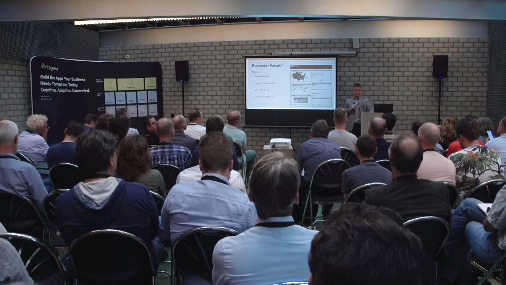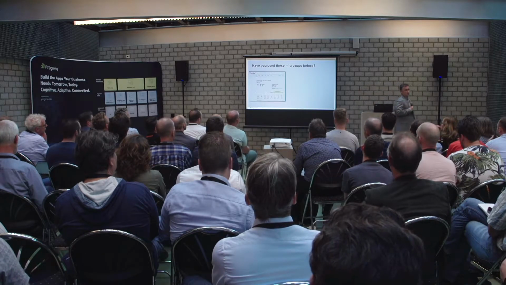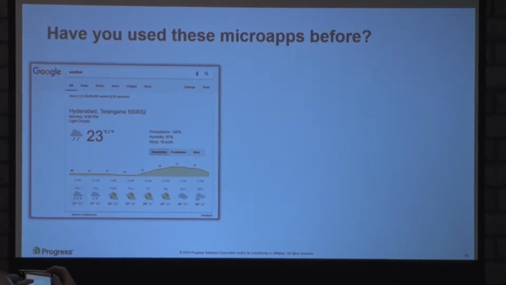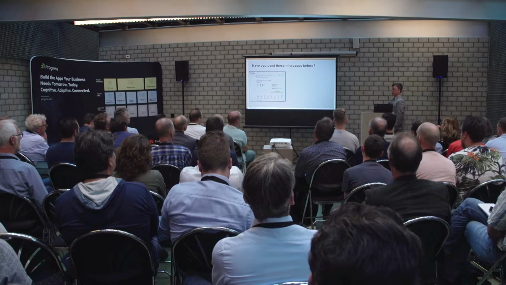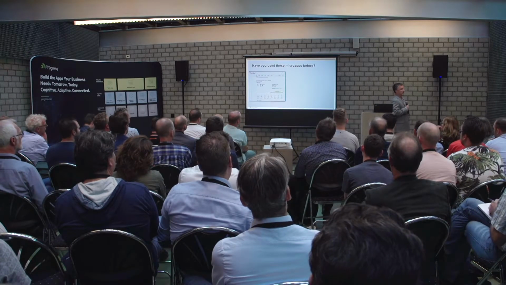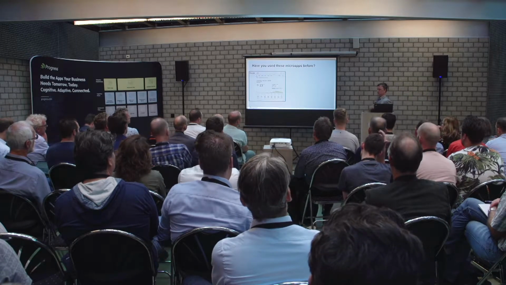So you've actually used microapps. Here's an example of one. Have you used this one? You type in weather in Google, and it shows a little microapp. Did you know that was a microapp? Probably not, but it is. It has some limited capability here. You want to click on a day, it'll show you the weather for that day. You want to change to precipitation, you can do that. Now there is stuff that you can't do. And for that, you would go to the weather application. But for 95% of what you want, this little microapp is perfect.